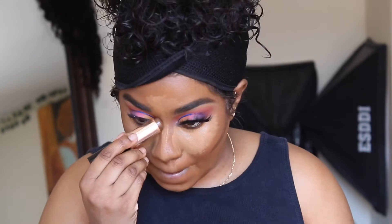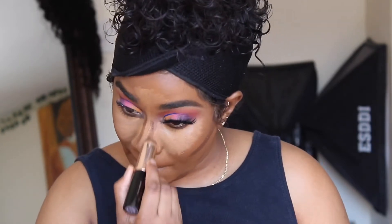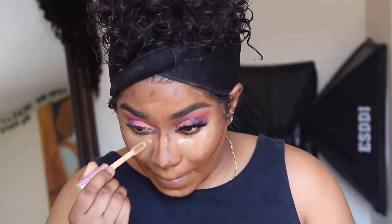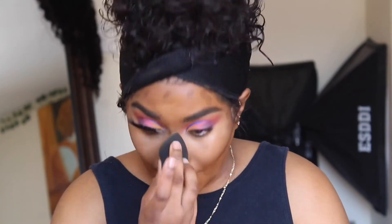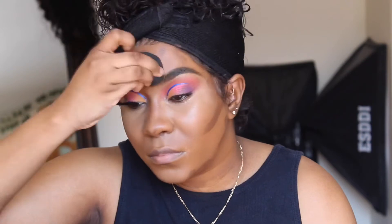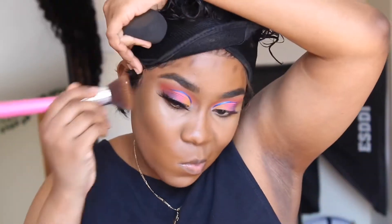These are 24 millimeter lashes. I'm using Anastasia Beverly Hills Foundation in the color Earth to contour. I make sure I blend out my concealer before blending out my contour so my face isn't too white and overpowering. I added a few dots of Tarte Shape Tape in Tan Sand underneath my eyes and on my nose just to brighten those areas.